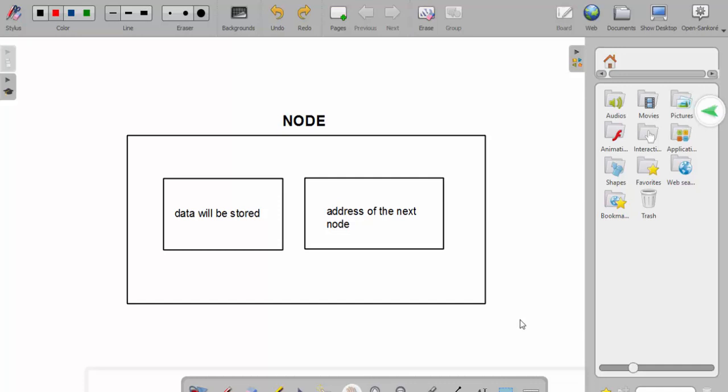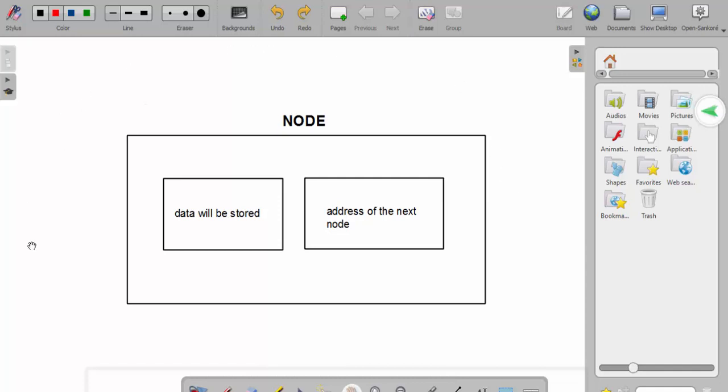Hello everyone. Today I will be showing you how to create a linked list and perform operations like deletion, insertion and displaying the current linked list. To do that, first we will be needing a little introduction to the linked list. A linked list is basically a linear data structure.